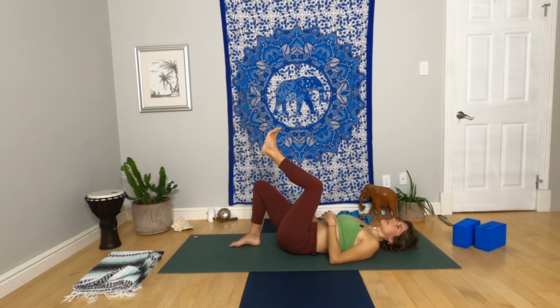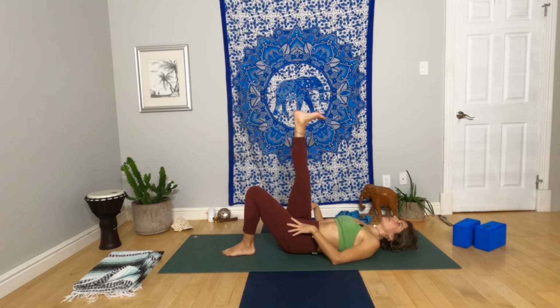Inhale, relax the throat and the jaw. Exhale, draw the knee in deeper. Plant the right foot down on your mat. Release the left foot on your mat. Inhale, the right leg above you. Bring the right ankle onto your left thigh.